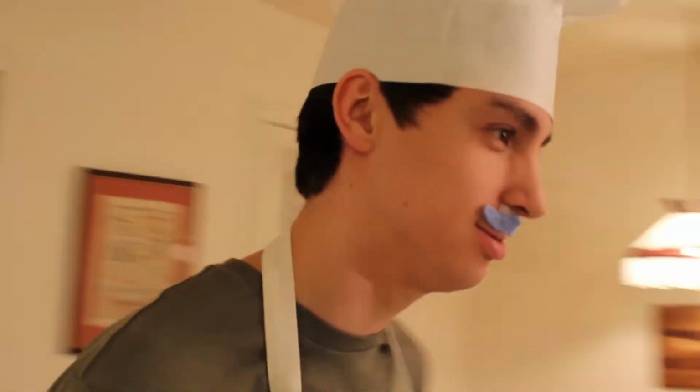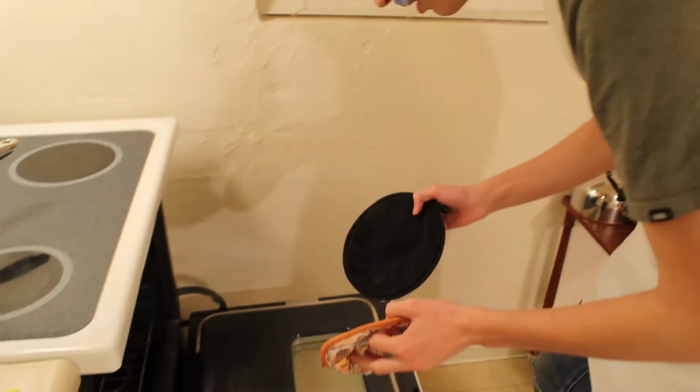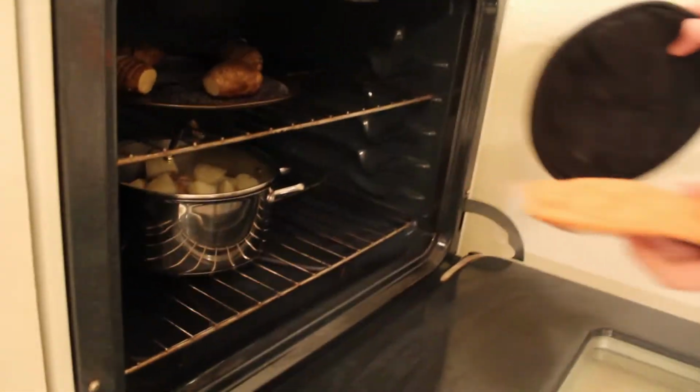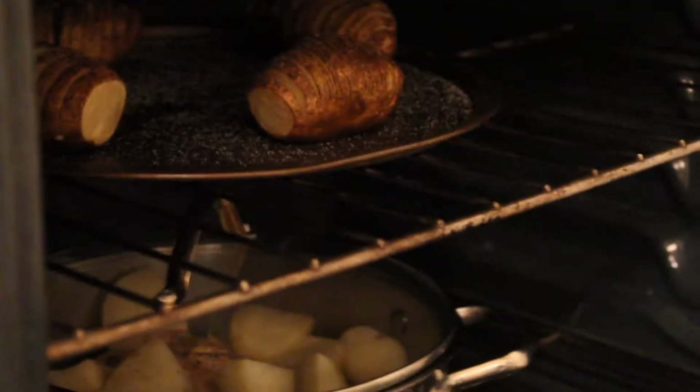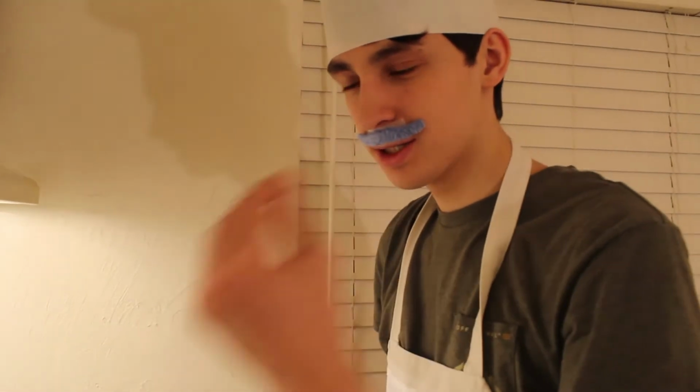And now that the timer is done, you open the oven and you grab the. Hey, it's a severe mistake. Is this one okay to use? No, it's gonna burn right through, buddy. Check the drawer. This one, yeah, that one. There you go, bud. What's that in there? The potatoes, they multiply when cooked. Into another pan? Pot? They are self-intelligent. Yeah? Just get the potatoes out, man. What is that pan? Are you cooking other stuff? A chef cooks more than one dish at a time. I do not understand you.